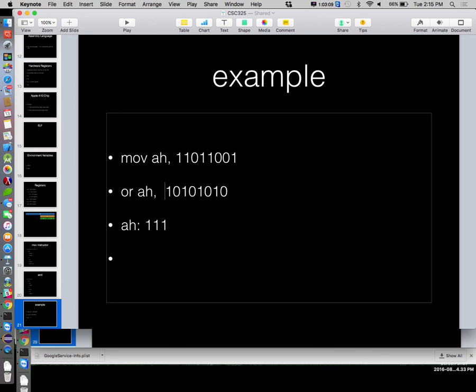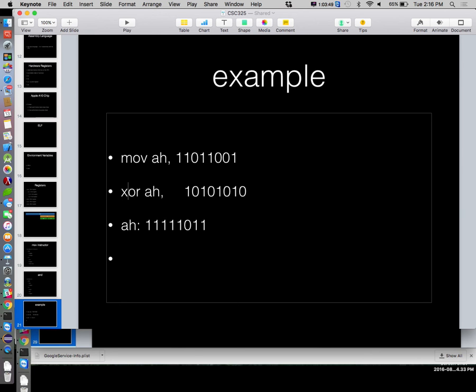Let me line these up a little better for my own sanity. 1 or 1 is 1, 1 or 0 is 1, 0 or 1 is 1, 1 or 0 is 1, 1 or 1 is 1, 0 or 0 is 0, 0 or 1 is 1, 1 or 0 is 1. Okay, another Lego. So these are bitwise ANDs, bitwise ORs.